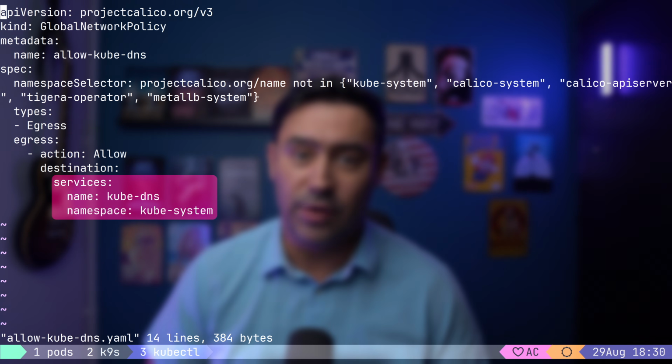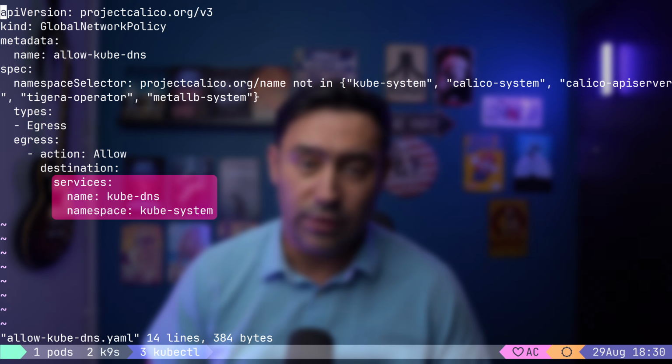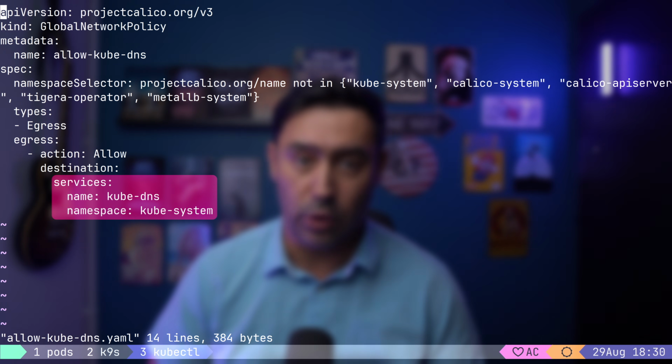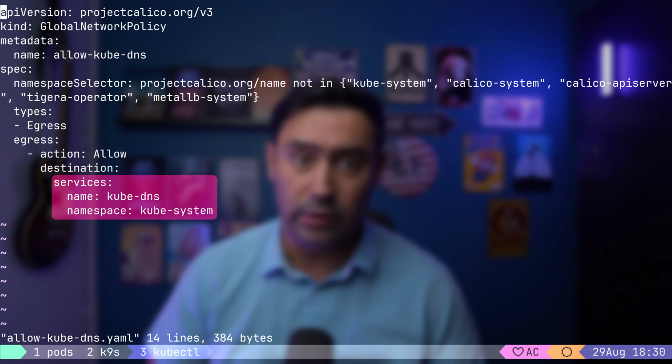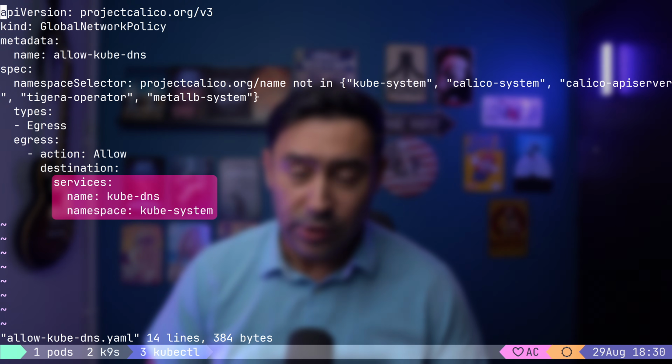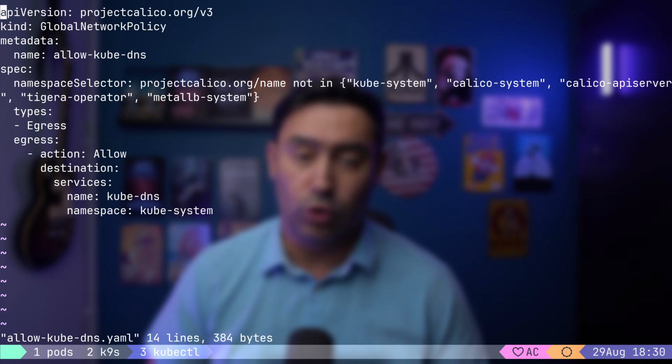Service matcher is very useful as it allows you to define network policies in terms of services while still enforcing the policy on the pod level. Let me reiterate. Service matcher will target the pods behind the service, not the service IP. Then the policy will be applied to the pods selected by the service. That's not all. There are two more things we need to mention.